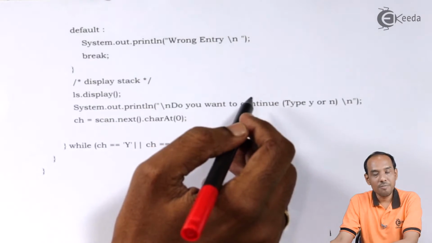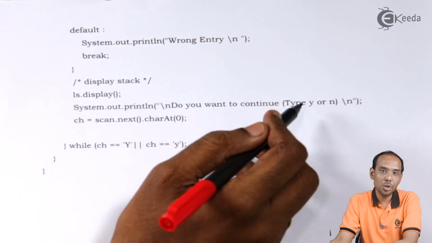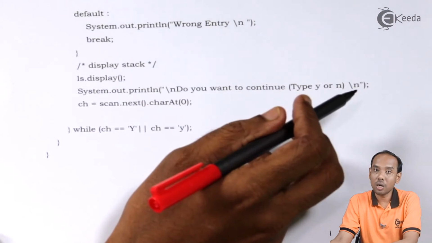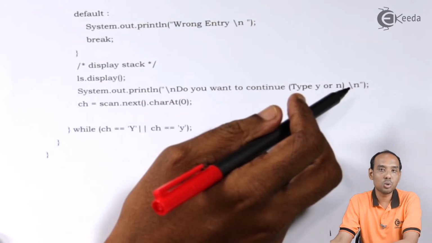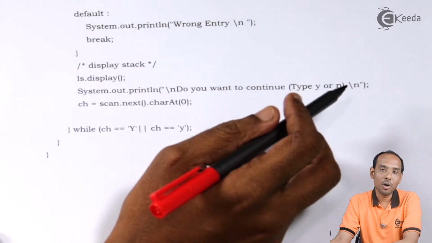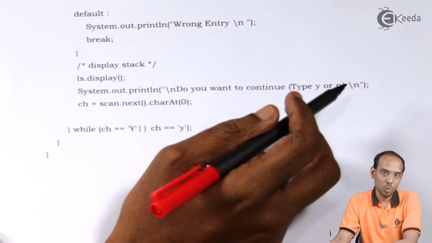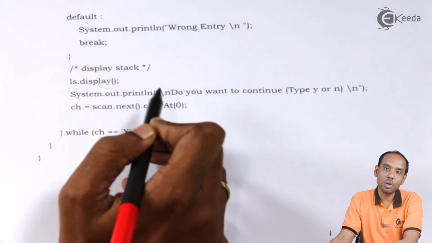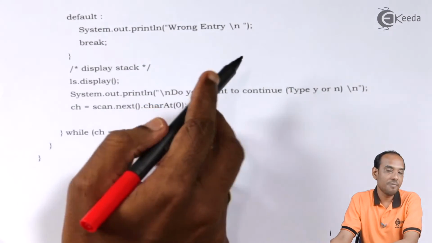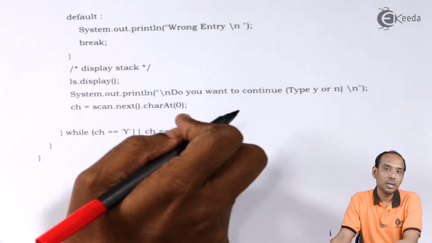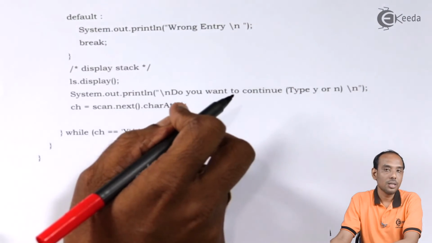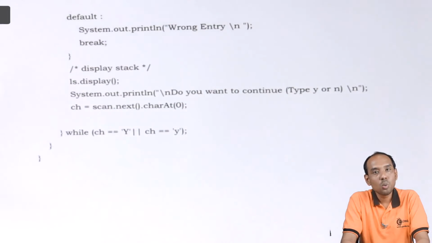Once we are done with that, we need to check whether the user wants to continue or not. If he wants to continue, he is going to write yes, and if not, he is going to write no. And that value I am going to store using the character y for yes and n for no. So ch equal to scan dot next dot character at 0th position. If it is y, I am going to continue the set of operations again. If it is not, then I am going to stop here only. That is where execution of the program is to be stopped. Now this will continue while ch equal to y, that is, ch equal to yes.